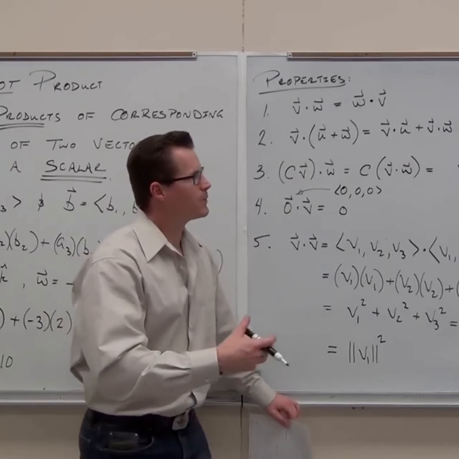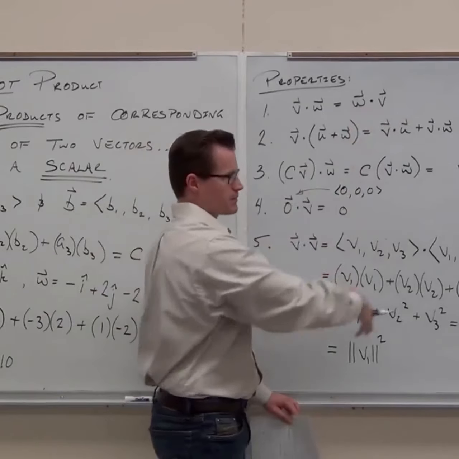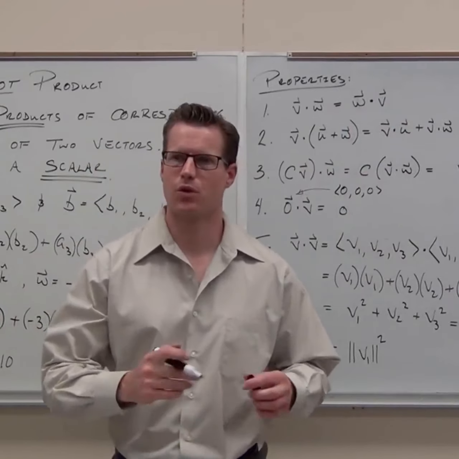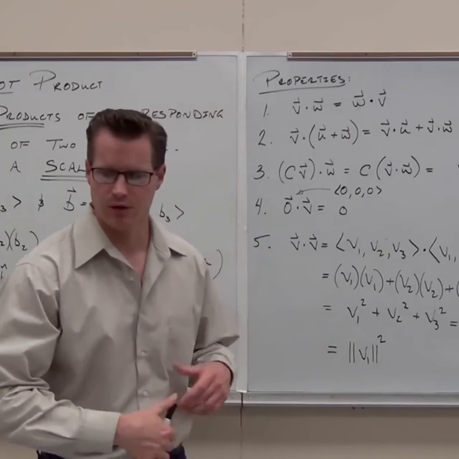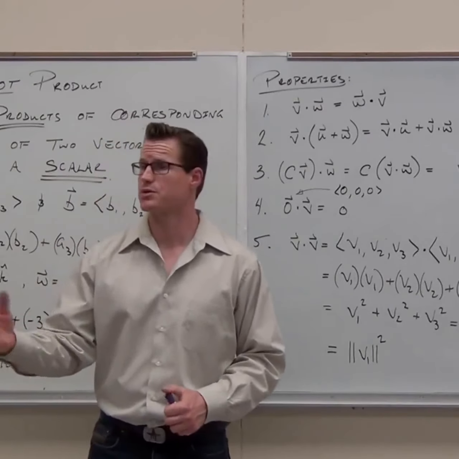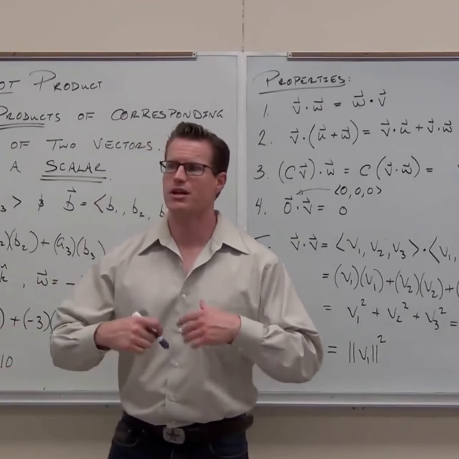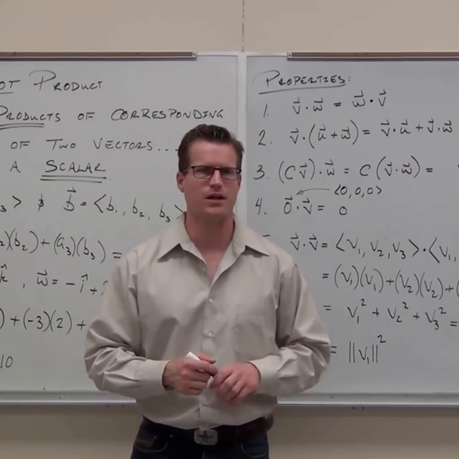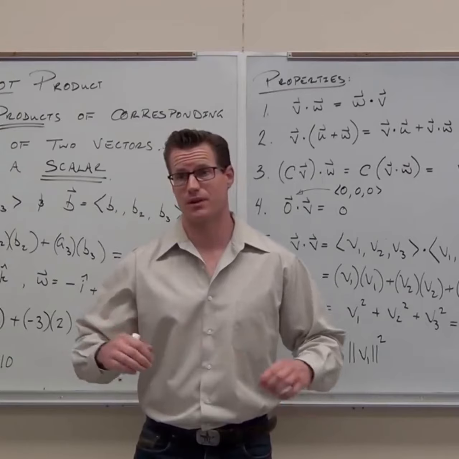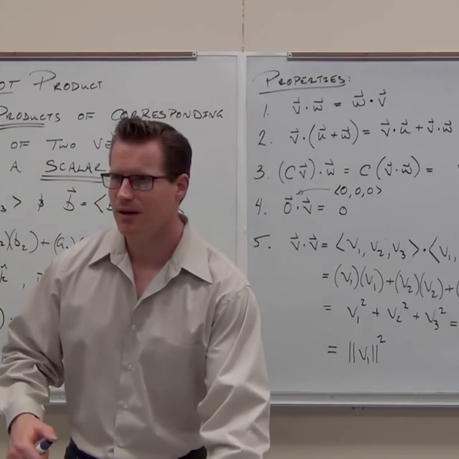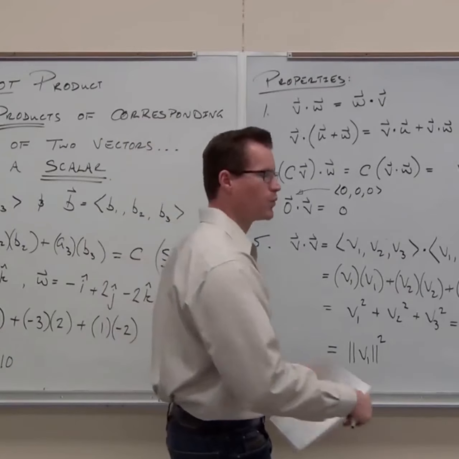Which means we've got a couple of things I'm going to write up there. I'm going to move up to the top of the board. There are a couple of things I want you to know, some corollaries, some really interesting stuff that we're going to use. Right now it's like, okay, that's awesome, but what are we going to use it for? I'm going to show you as we go through the section. Right now we're just building properties, because it's probably the first time you've ever seen the dot product, unless you've had this class before, or a physics class where maybe you had to do it. But you're like, what does it all mean? You just do it. So we're figuring out what it means now and what we can do with it.